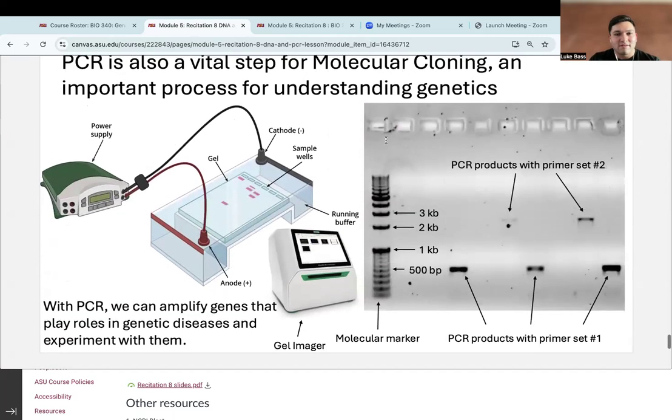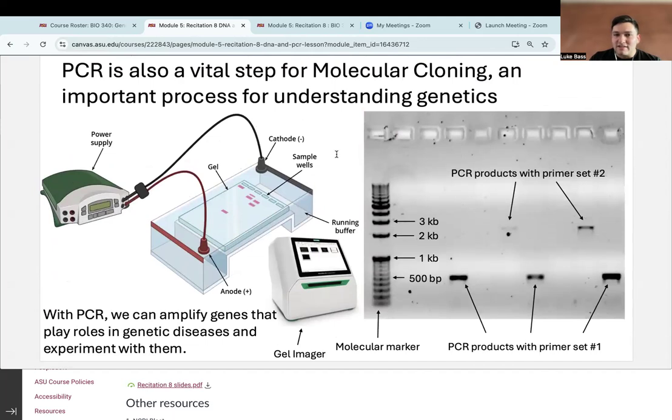And then this slide I included because I think it helps visualize what it actually looks like in the lab. You have this gel with the DNA loaded into it, submerged in a gel running buffer. It helps supply the electrical current through the gel evenly. After 30 minutes to an hour, you image it in this transilluminator, and then you get a picture like this.